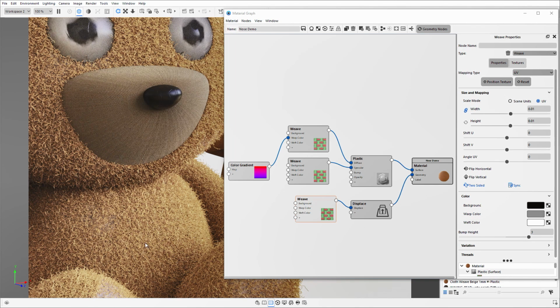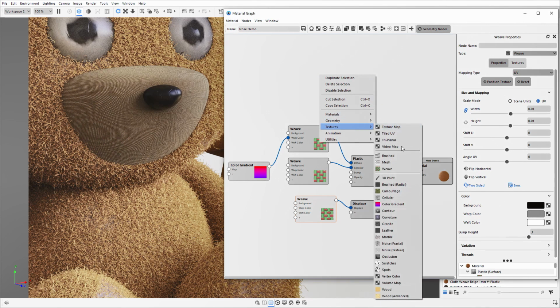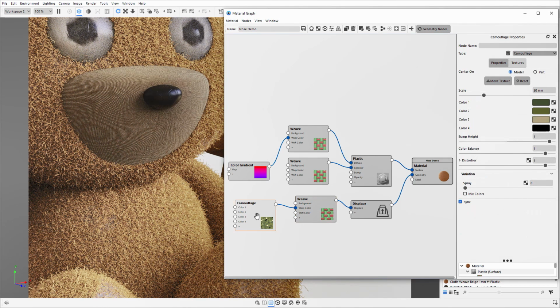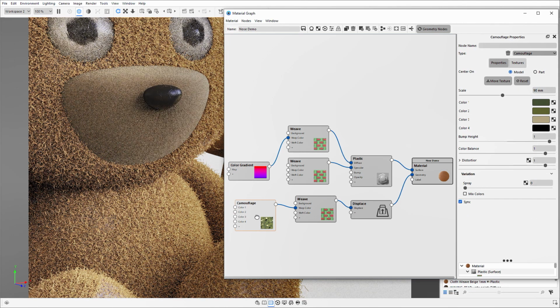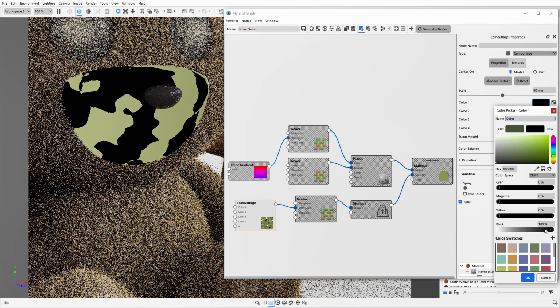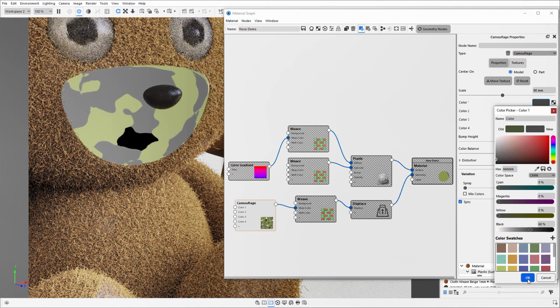Again, keeping in with the fact that we've got some worn out areas in the fuzz, I'm going to do the same for the displacement option. So again, using that camouflage texture, I'm just going to connect this to the warp color option, because it's only going to affect one direction of this weave material. Okay, so manipulating the scale and the sizing of it. Similarly as before, you can hit the letter C to see where things are and where the color schemes are going to be. And similar as before, I'm just going to make sure everything is using that grayscale.